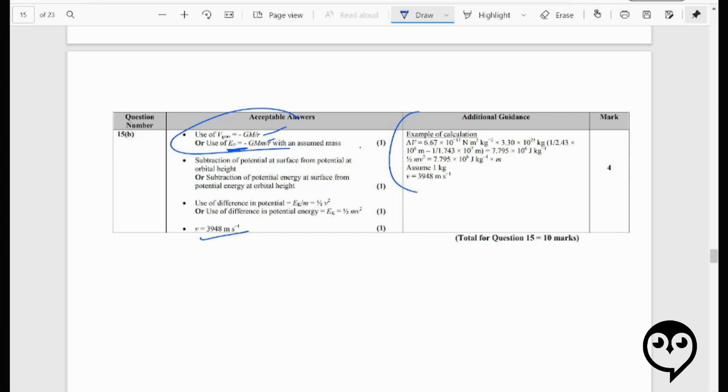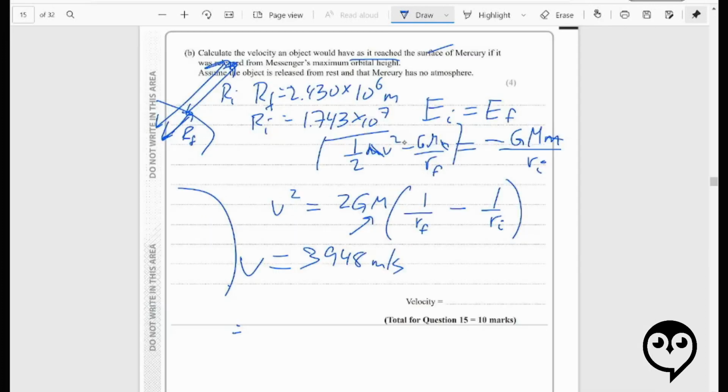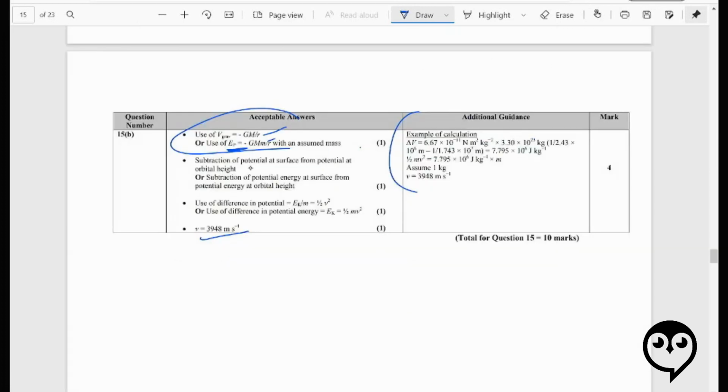Or maybe when you set up your equation and you cross out the m's, you can say, hey, this is because we need to make it energy. Just make a note of what you're doing. Subtraction of potential: you could subtract the potentials first and then figure out the change in energy, and then equate the change in energy to the half mv squared. You could do that if you like. That's fine. You calculate it how you like, and hopefully you get it.